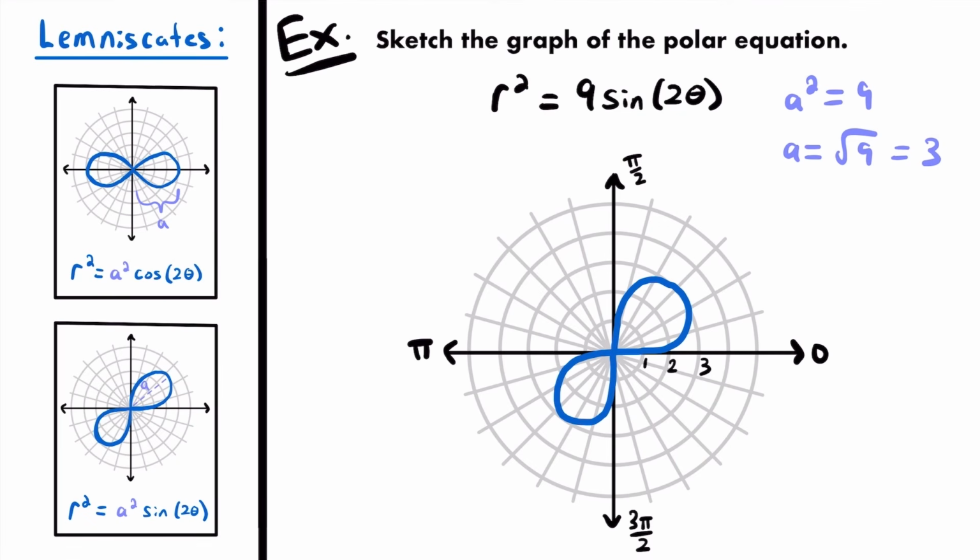All right, so hopefully these last few examples are pretty helpful in showing you how to quickly sketch the graph of polar equations if you can recognize the form of those polar equations as being the special types of polar equations that represent special polar graphs. And so that includes the different types of limacons, the different types of rose curves, and the different types of lemniscates. And so with that, this was the last example for this video.